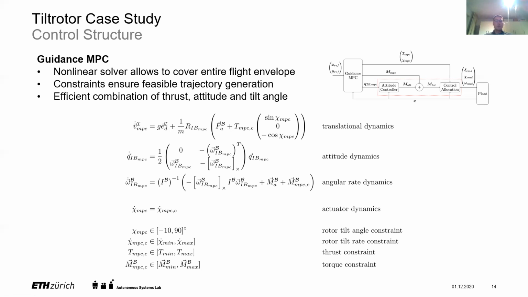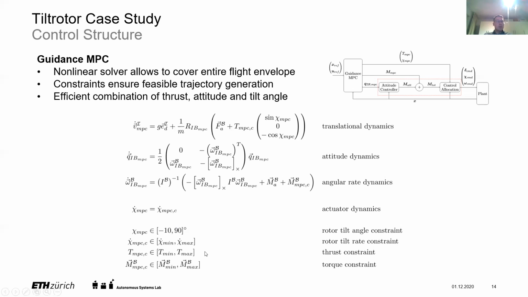Another point which I mentioned before and which needs to be considered is that the tilt angle dynamics are rather slow compared to the overall vehicle dynamics. So to really ensure that the trajectory generated by the MPC is feasible, we need to make the controller aware that, first of all, the tilt angles have certain dynamics, and second, that these dynamics are somewhat limited. This can be done fairly easily by modeling the tilt angle not as an input, but as a state, which is shown here. And so you can then see how the constraints are included accordingly to make the MPC aware of this constrained dynamic.